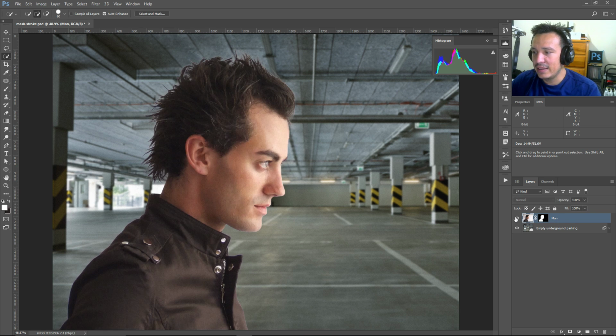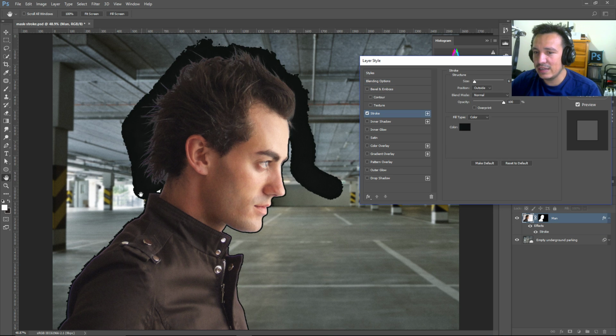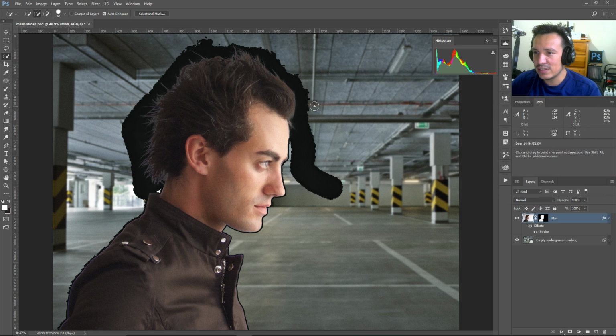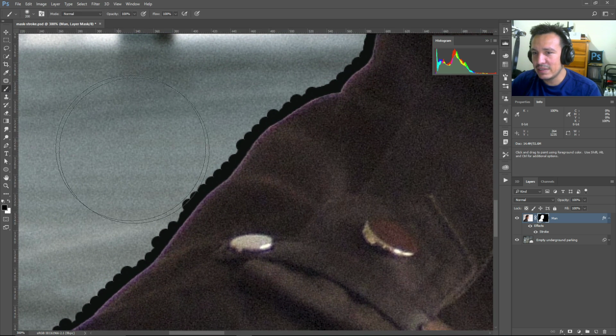So we have this layer here, and as I said, he's masked out already. But if I double click to the side of the layer to create a stroke, you can see all these fragments, all these pixels that are still around them. So you can just apply that stroke, and with the brush tool selected, you can paint with black, go into the layer mask, and you can start painting away those stray pixels. A lot of times you just have all these tiny little pixels that you can't see, and they're just little fragments that are left over from when you created the mask. So it's just a good idea to create that stroke, go in there, and mask those out so you can have a much, much cleaner selection.